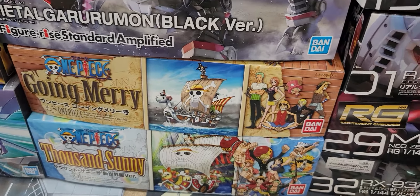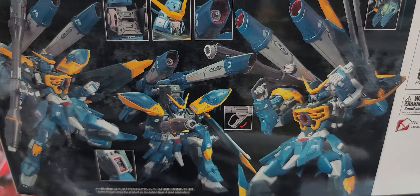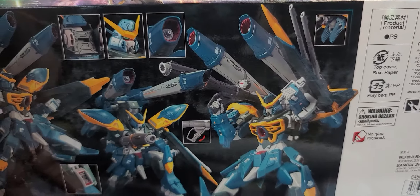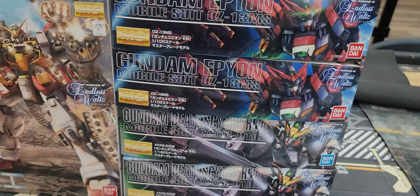These two RGs right here change the game — RGs just stepped the whole game up. Now they build like Master Grades and they are phenomenal. These two are definitely that turning point. Got the Narrative and Ananse. Calamity Gundam, very nice — it used to be the RE line but now it's Full Mechanics. A lot of good detail, price kind of high like an MG price range, but it's a big kit with a lot going on, a lot of good panel lines. Heavy Arms, Epyon, and Deathscythe — instant classics of course.